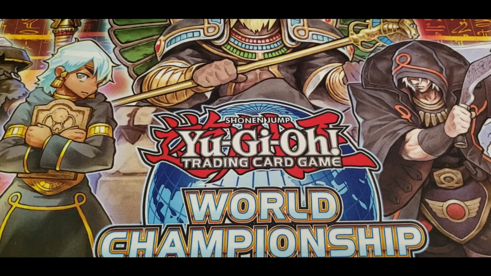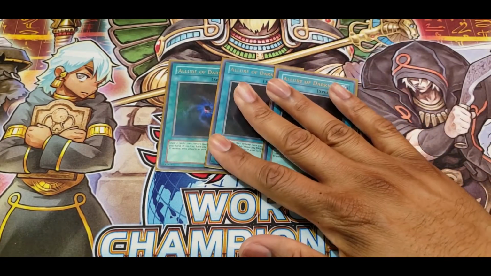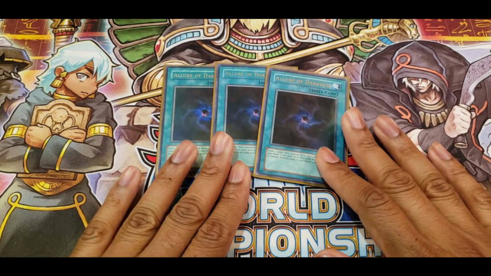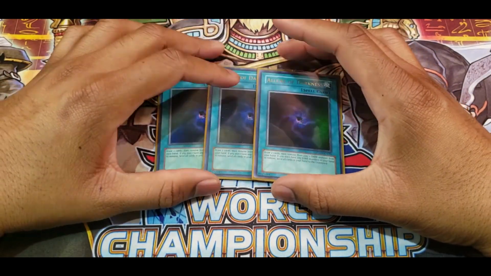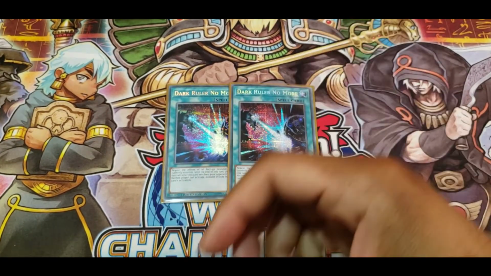Moving on to the spells, we have triple Allure of Darkness, just to add that draw power, and we play enough darks in the deck, so it's not really a hindrance if we end up banishing any of our Orcust cards or danger cards. And also our Orcust monsters are able to float back into the deck, so we don't mind banishing them.